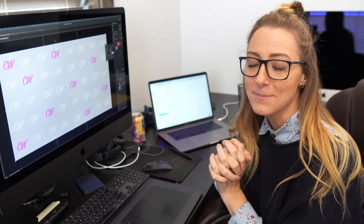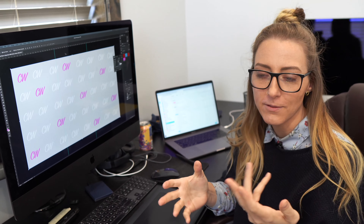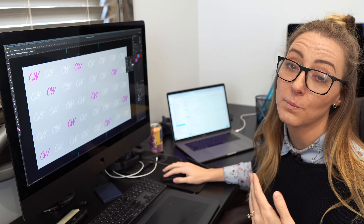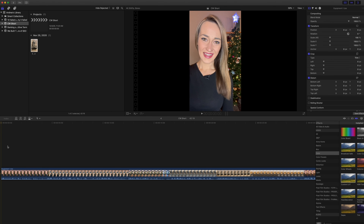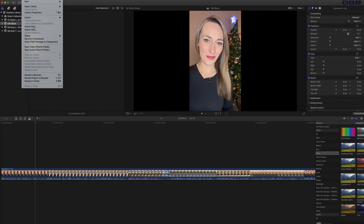It seems like a simple process, but there are a couple of ways to do it. The easy way: if you don't have access to your editor, you can take a screenshot of the video on YouTube and bring that into Photoshop. But the better way — which gets you better results because you have a higher-quality, larger file — is to do it from Final Cut. Once you're in Final Cut with your video loaded, find a good spot where you're looking good, play through and pause until you get a nice smile. Then go to File > Share > Save Current Frame.